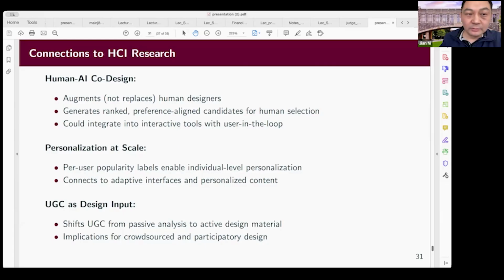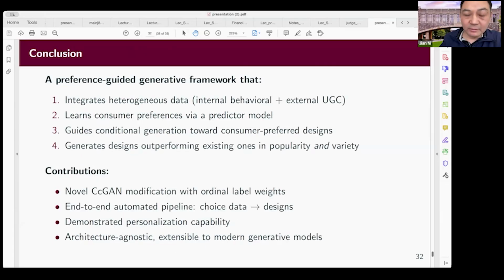Okay, so let me conclude. Of course, feel free to ask questions. To summarize, we propose a preference-guided generative framework that integrates heterogeneous data sources, learns consumer preferences through a predictor model, and guides the conditional generation towards designs that consumers actually prefer.